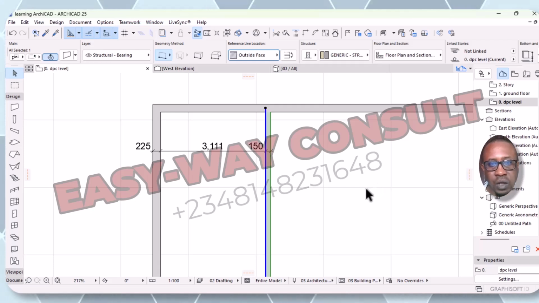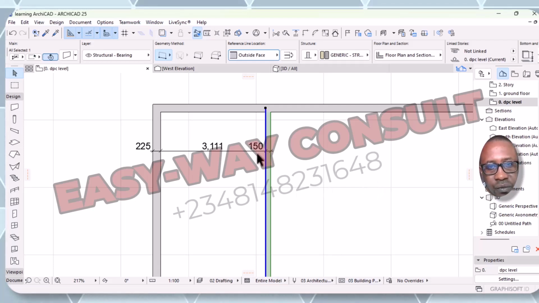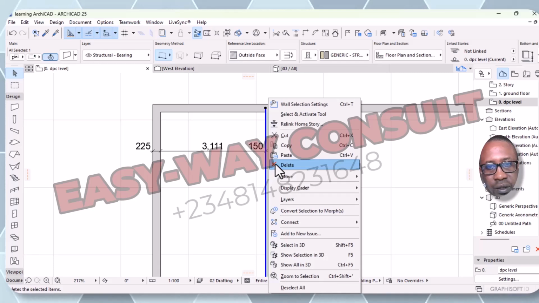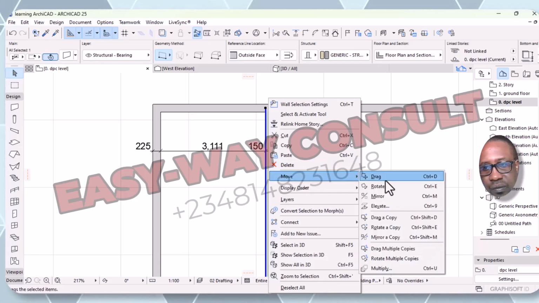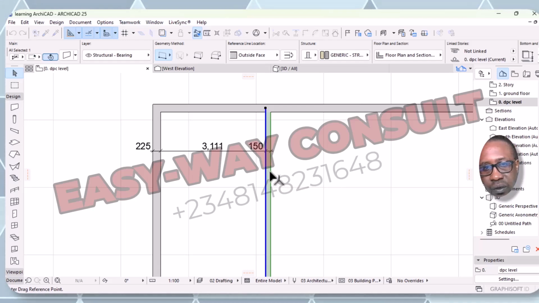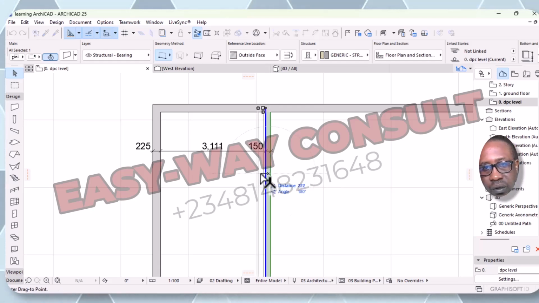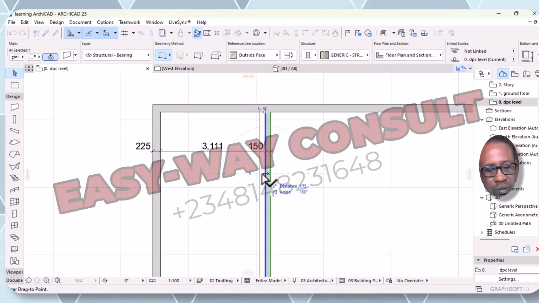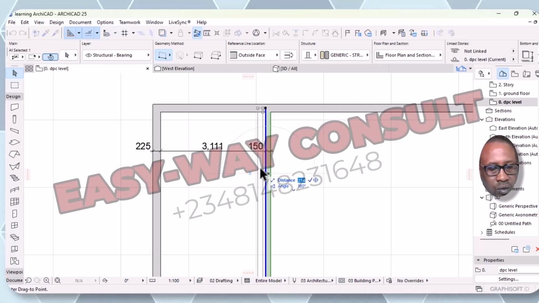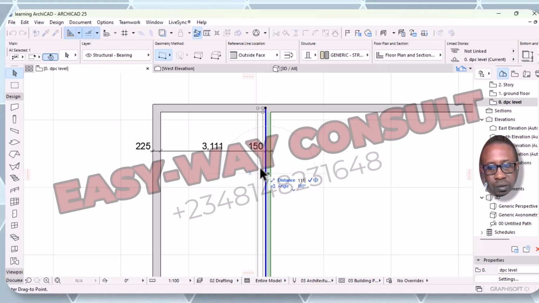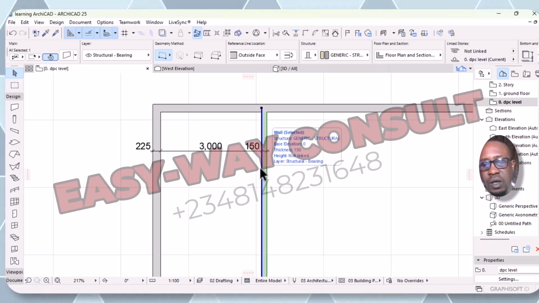When you place it to outer surface, you now drag. D. Then you place 1, 1, 1. You can see it. You have gotten it.